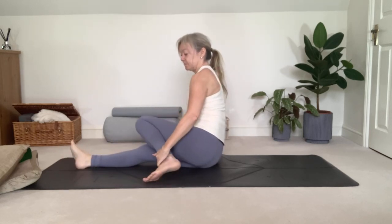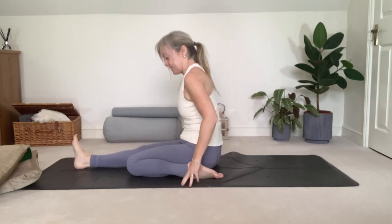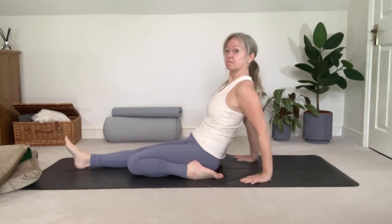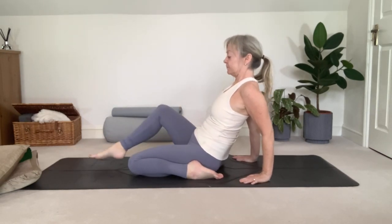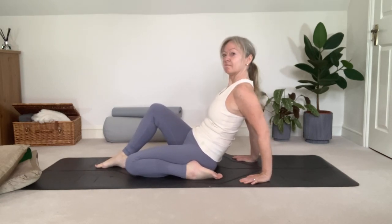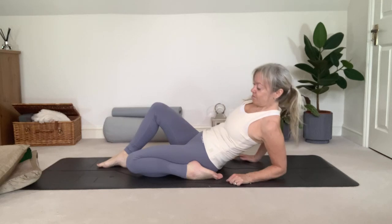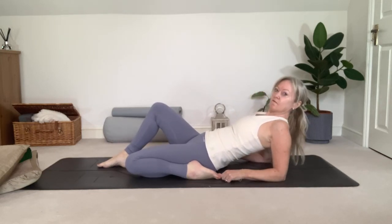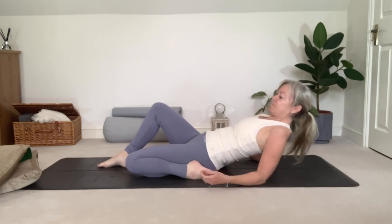Bend the left knee and bring the foot alongside the left hip. Leaning back on your hands, you can keep the right leg straight or bend the leg, foot flat on the floor. We are looking to create a little arch in the lower back. This may be enough, otherwise come down onto your elbows.